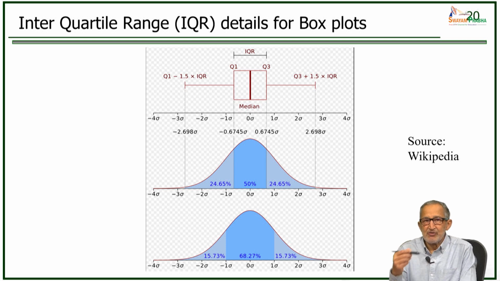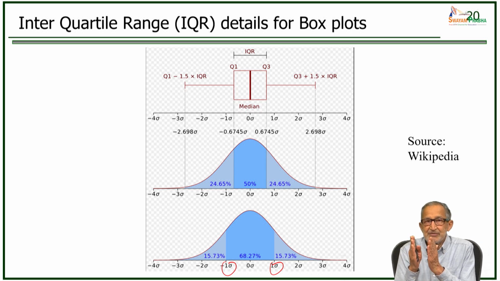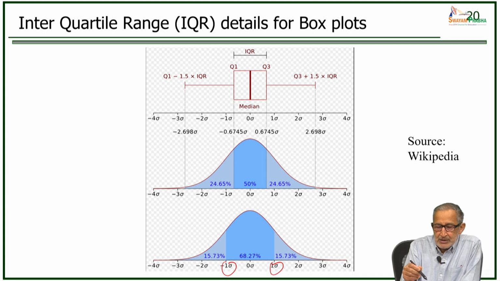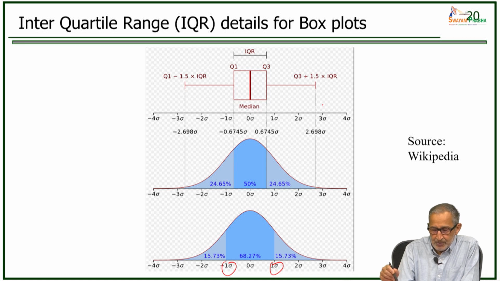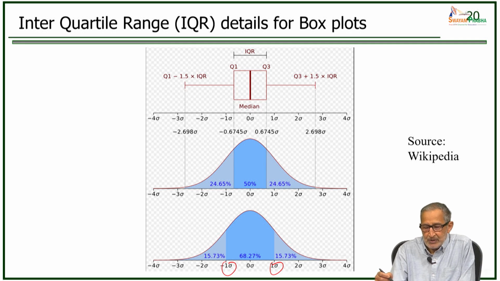Whereas if you look at the conventional plus minus 1 sigma, that contains 2/3 of the data. The box plots choose to only look at the 50% of the data set. You can adjust that. The bottom range of the box plot and the top range correspond to the first quartile minus 1.5 times the interquartile range, and then the top line corresponds to Q3 plus 1.5 times the interquartile range here.